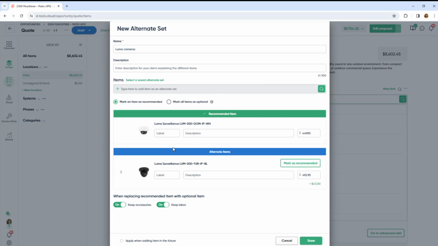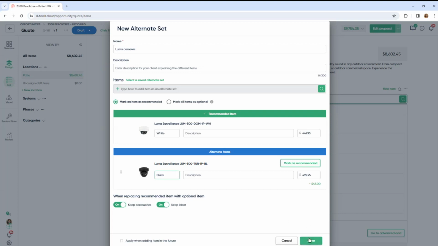And you can also use these labels for good, better, and best. And in this case, I'm just going to use white and black. All right, and let's go ahead and save this. And you can also hit this box here to apply when adding that same item in future quotes.